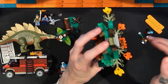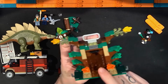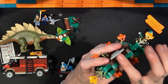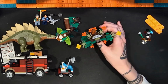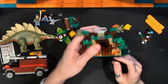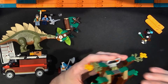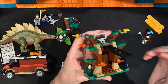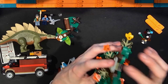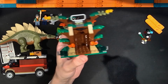We have a squirrel here, which is good, and then there's a little cutout in here so you can see the inside of that. We can put some stuff down here, more leaf pieces on the back, and then there's this platform up here. So this is intended to be, I think, a lookout kind of thing. I'm not sure if it's actually supposed to represent a real tree that this was built into, or if this is all not real but meant to blend in. We can clip the ladder over here so a character can realistically get up to the top and stand where the guardrail is there and everything, and that is very cool and fine.